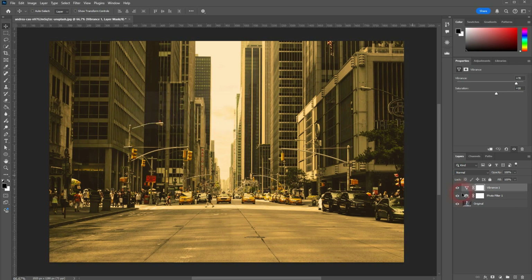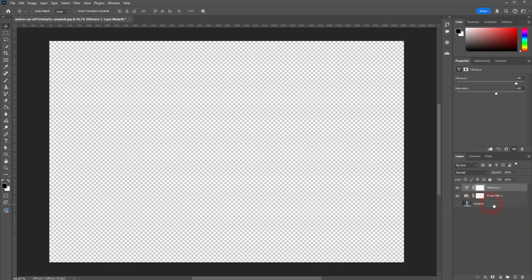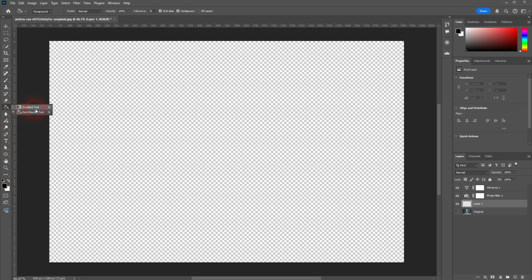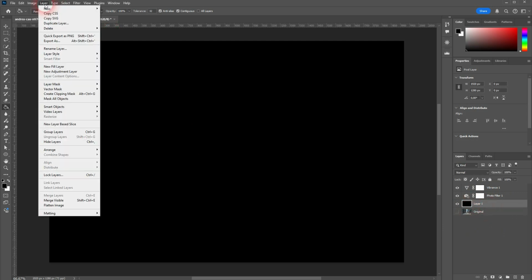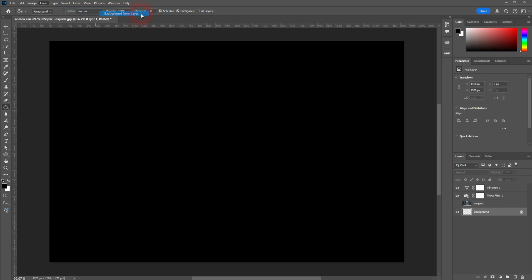At first I make the photo invisible, then I create a new layer. This is going to be our background, and I'm going to give this a black or white color. So just use these color swatches right here and then a paint bucket tool. And while the layer is active in the layers menu, left click on the checkerboard, and now it's black. Make sure that this layer is still active in the layers menu. So you want to have that highlighted like this. And then you go to Layer, New, and Background from Layer. If everything was successful, this black layer should now be called Background, and it should have this typical lock icon.